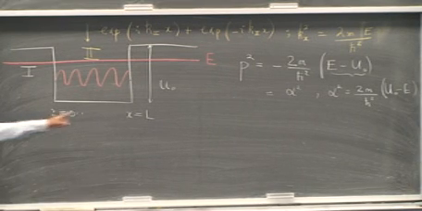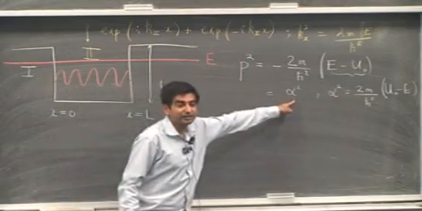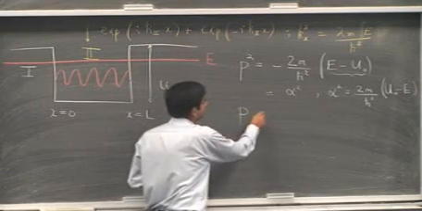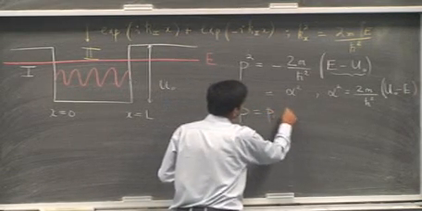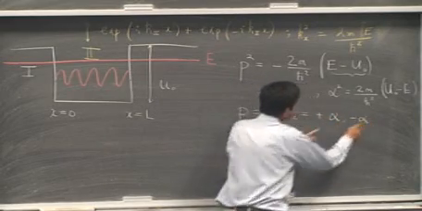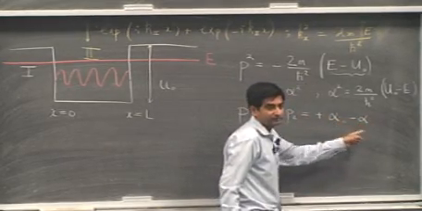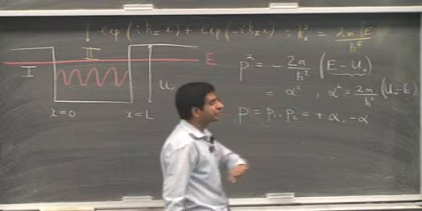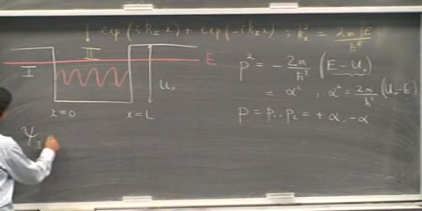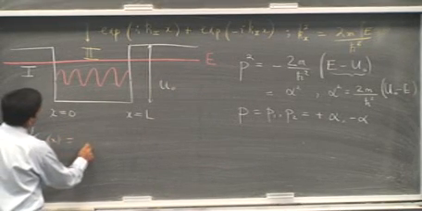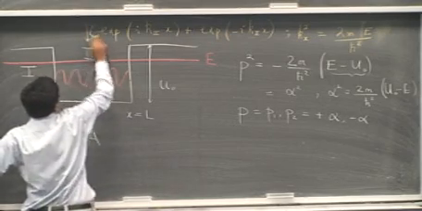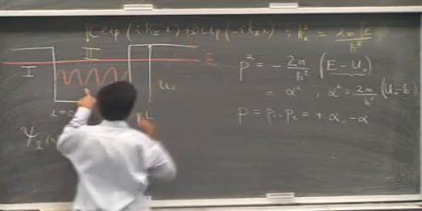But this scenario is different now. P squared is now a positive term, which means that the roots p1 and p2 are plus alpha and minus alpha, and they are real numbers. So when we write the solution for the Schrodinger equation in region number 1, we have some a, and remember, there are c and d as well in this case.